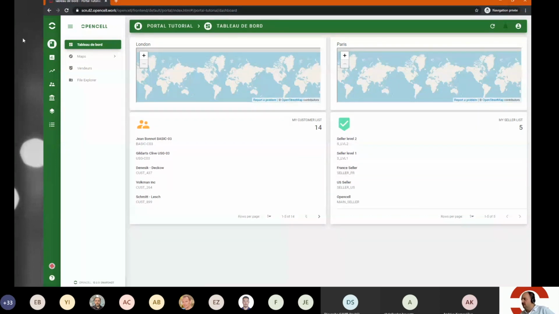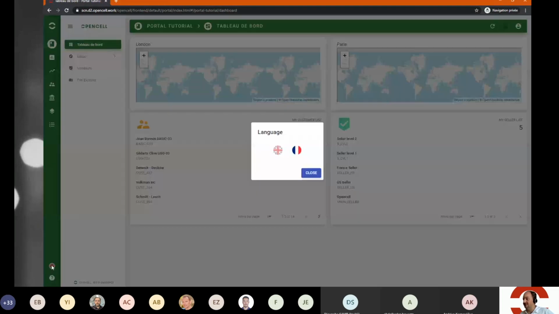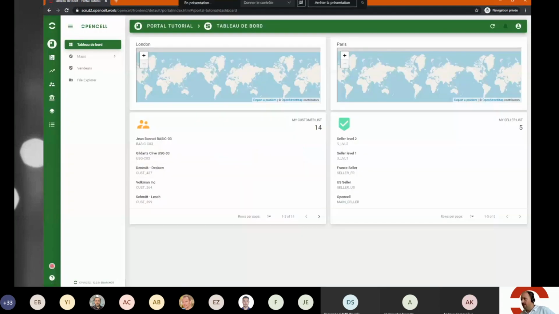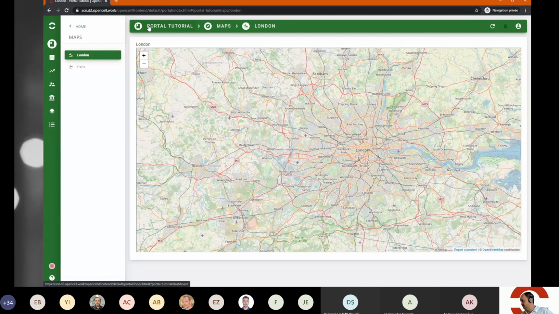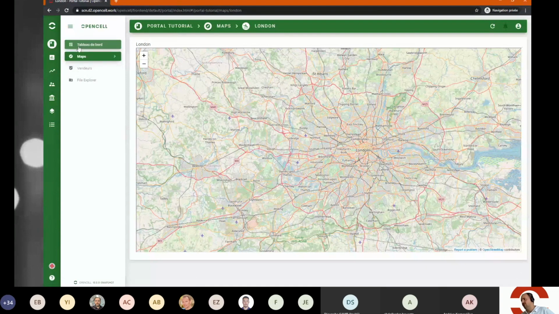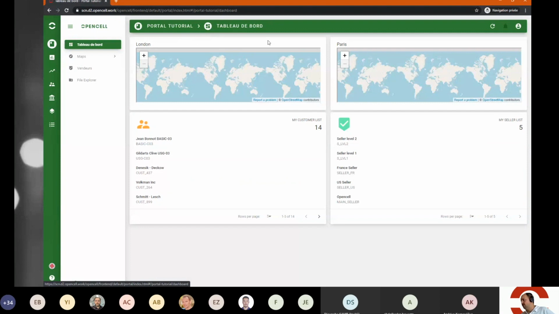So this is a demo version of the portal. It's composed of several parts. On the left part, you have the list of applications and also a possibility to choose a language. Then the second band here is a menu with some menus. And on the rightmost part, you have the page itself, which is composed of widgets. These widgets allow us to compose a page as we want.